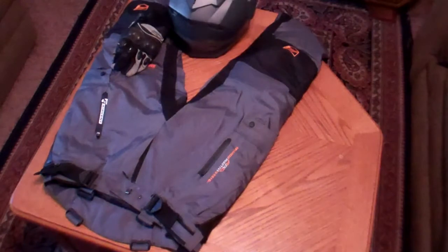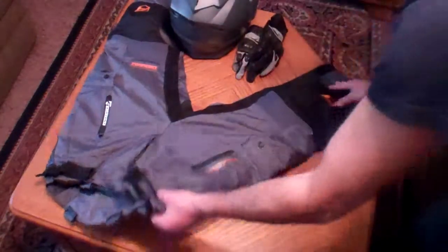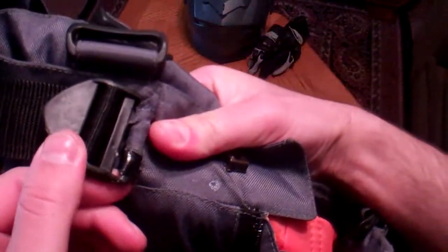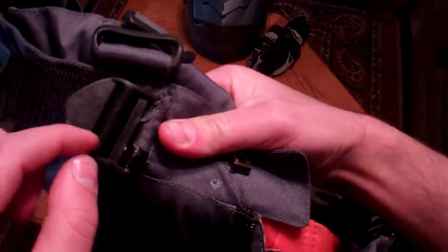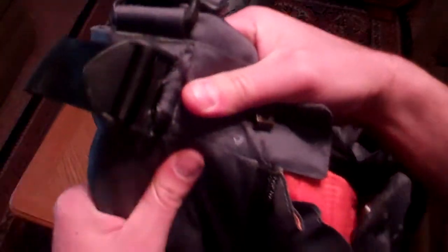So here's the pants, and the pants was the first issue, and then it was the jacket. So the first issue with the pants was this right here. This right here is snapped. I guess this is the quality of this buckle or whatever it's called. I can't think of it right now, but it's for your adjustment snap, your adjustment strap.